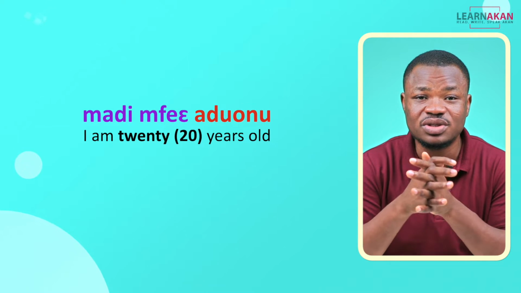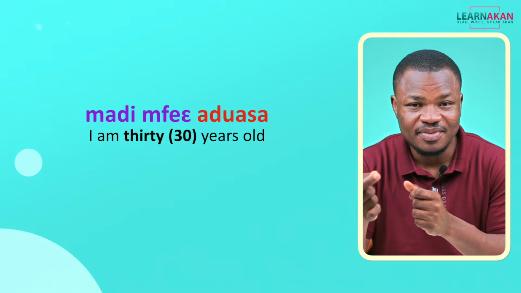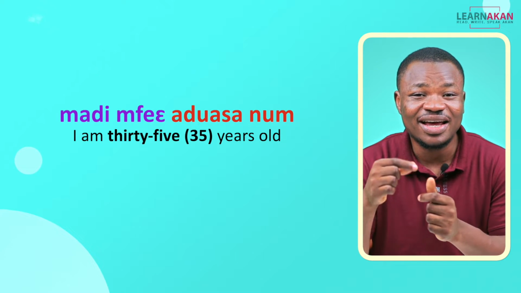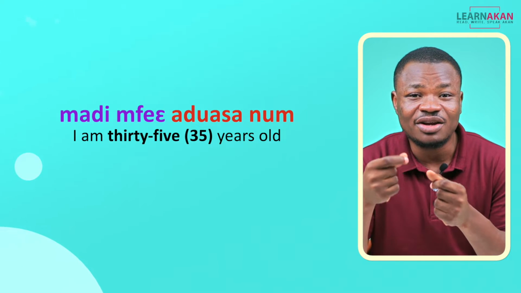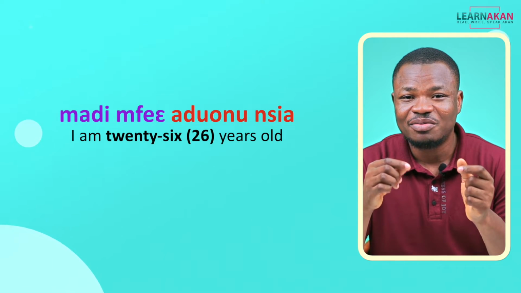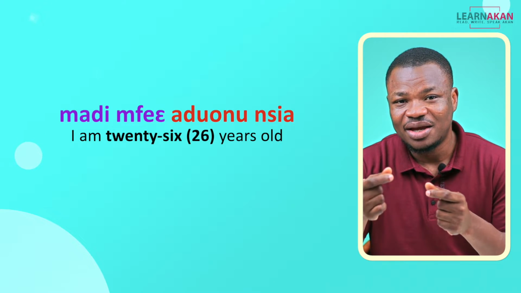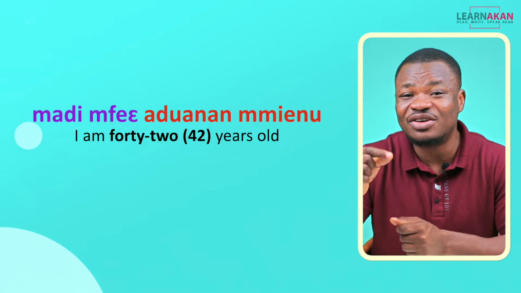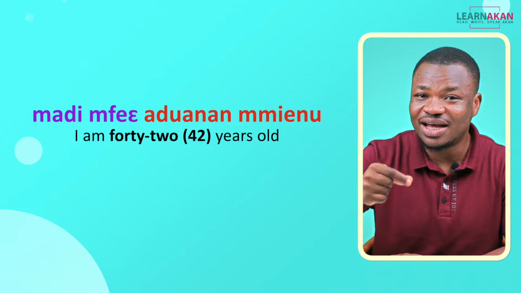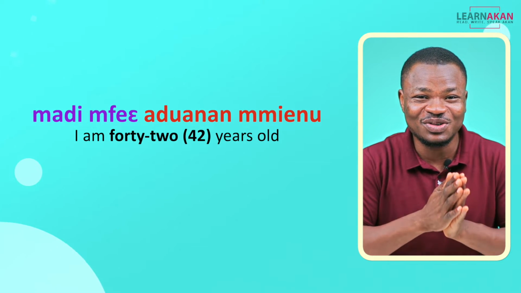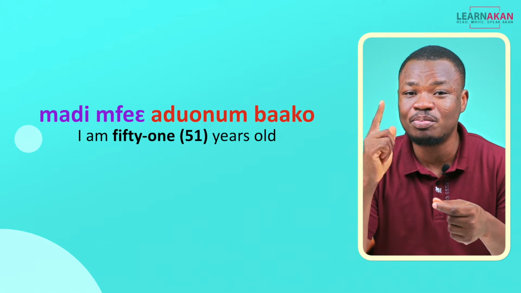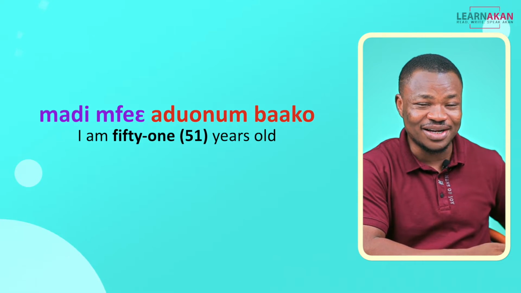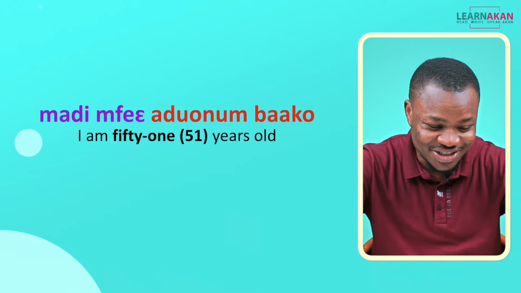If you are 30 years old, you would say medi mfie eduasa. If you are 35 years old, you would say medi mfie eduasanu. If you are 26 years old, you would say medi mfie eduonu nsia. If you are 42 years old, you would say medi mfie eduanan mienu. If you are 51 years old, you would say medi mfie eduonum baako. So again, please go and learn the numbers from 1 to 100, because I'm sure your age will be within this range.